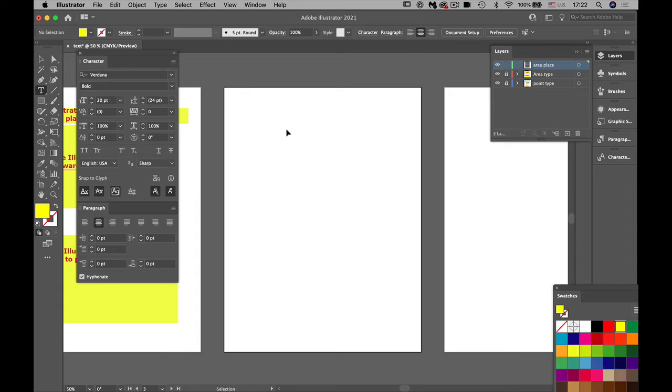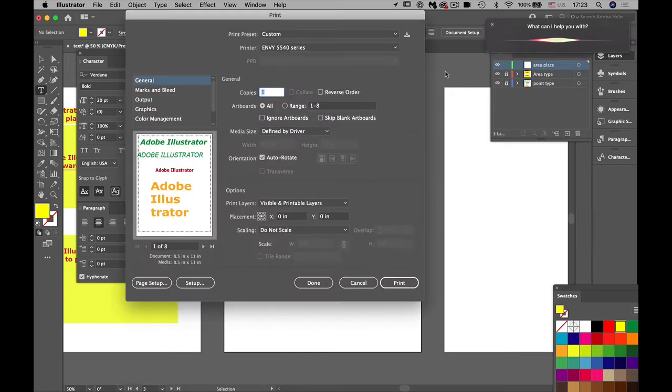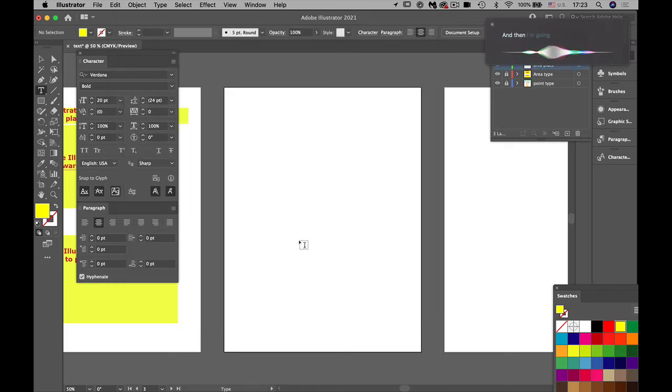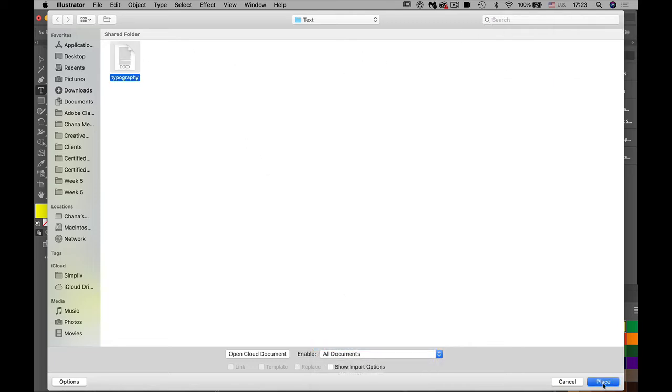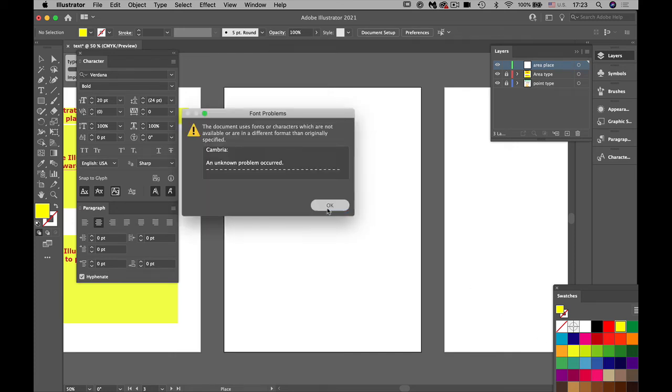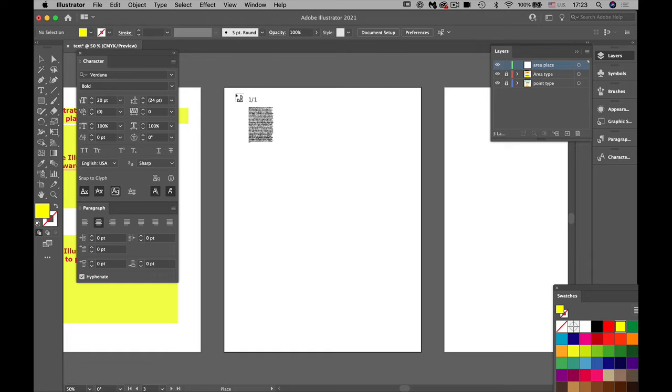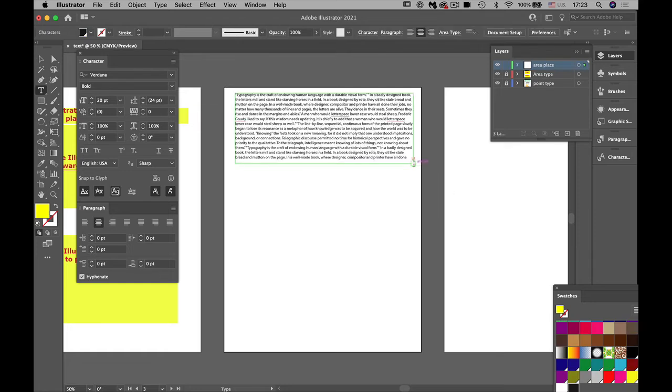But what if I wanted to create something? File and place. And then I'm going to click on it. And then look what I'm doing now. I don't want to go in and do the entire thing. So I'm going to click on the screen and drag a frame. And look what I have there. I have a frame with some stuff, and you can see that I have stuff for position only. Inside the red area I have overset text. But I want to go and change the style.